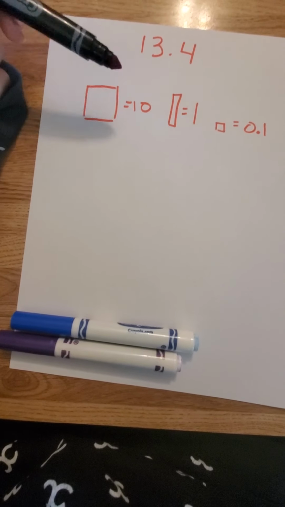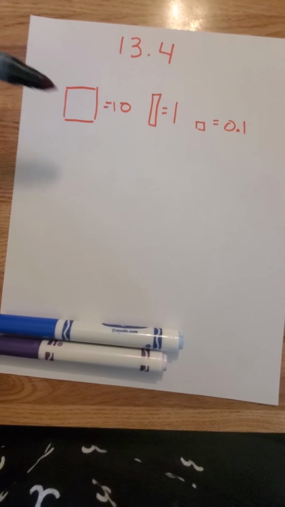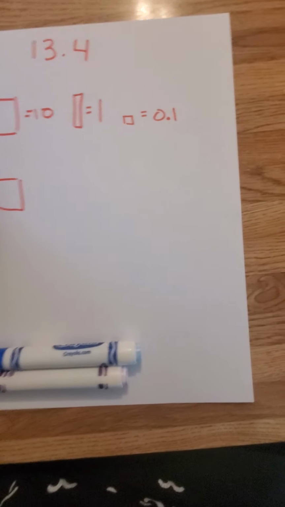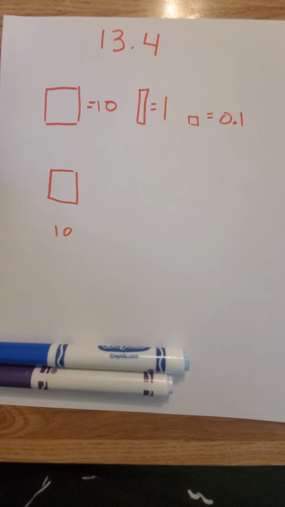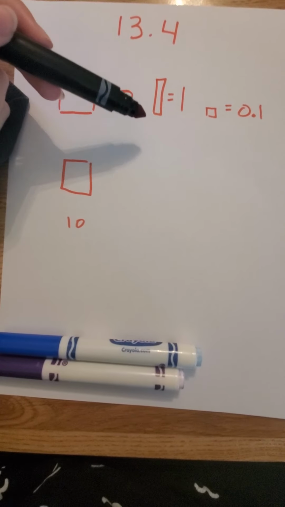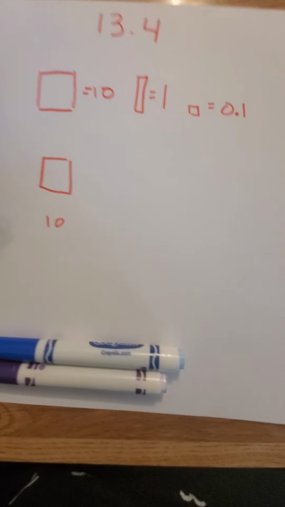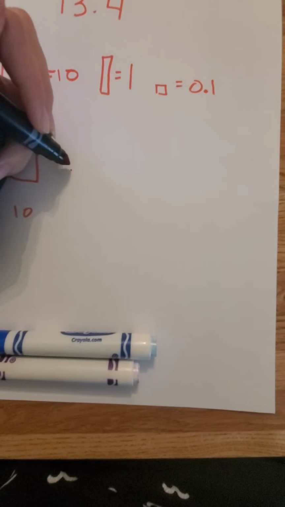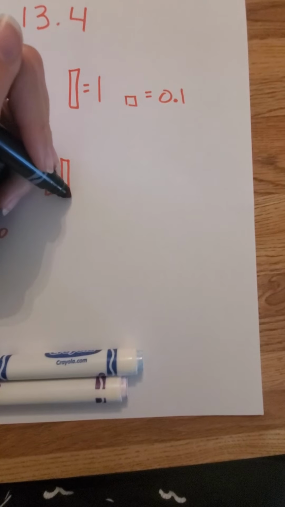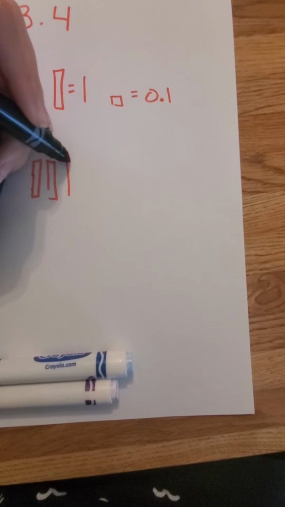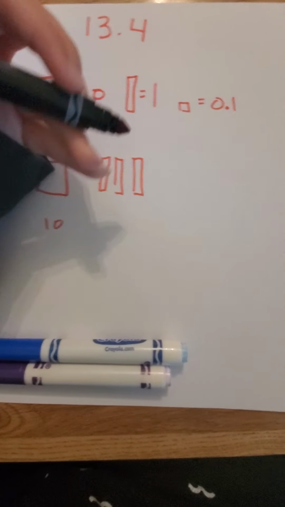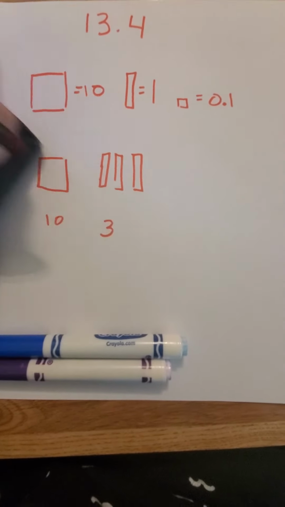So I have a 1 in my tens place, so I just need 1 of these. So I have 10 here. Now I have a 3 in my ones place. My ones look like this, remember? And I have a 3 in the ones place, so I'm going to make 3 of these here. 1, 2, 3. That looks something like my ones. So I have a 10 here. Now this is my ones place. I have 3 of these, so this is 3.